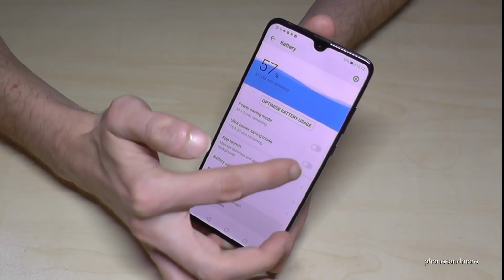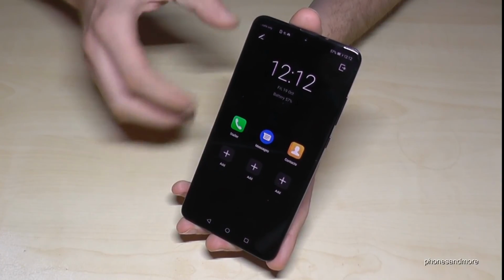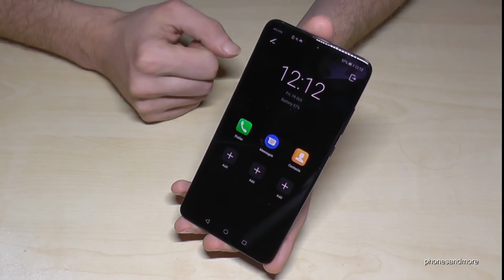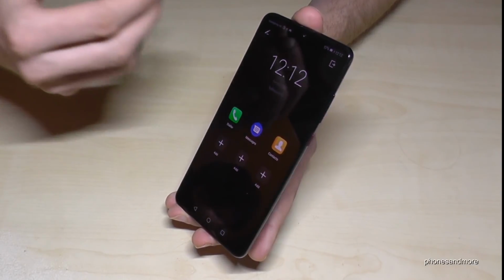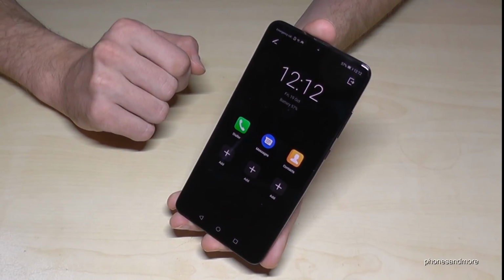If you turn it on, go on enable, you will see the screen turns black, and it turns off many things like location service and so on. So this would extend the duration until it turns off a lot.